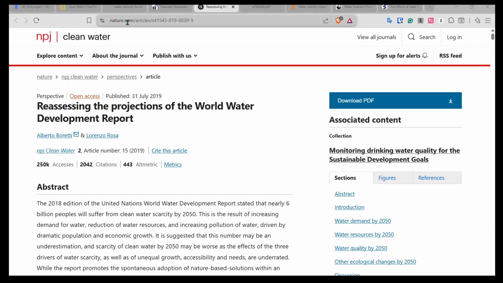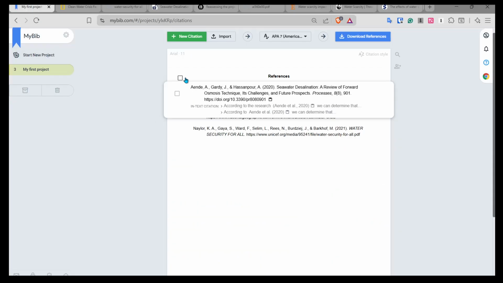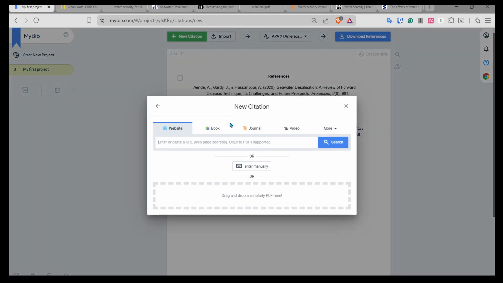Copy. This is not a journal article. This is nature.com, but Nature is a trusted source. Again, July 2019. So copy the URL here. Go back here. Add a citation.